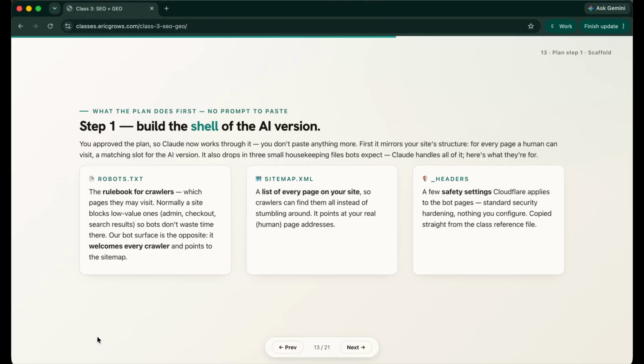It'll also add a couple files here. The robots.txt is a rulebook for the crawlers. Basically, this is what your worker references when it decides who goes where. It's like a guest list sheet in front of a club or something like that. It'll look at it and say, okay, you can come in, you can't, you're going to go over there, or you're going to go to the robot version.